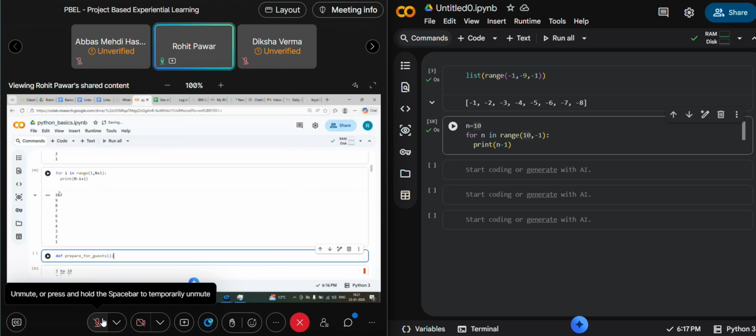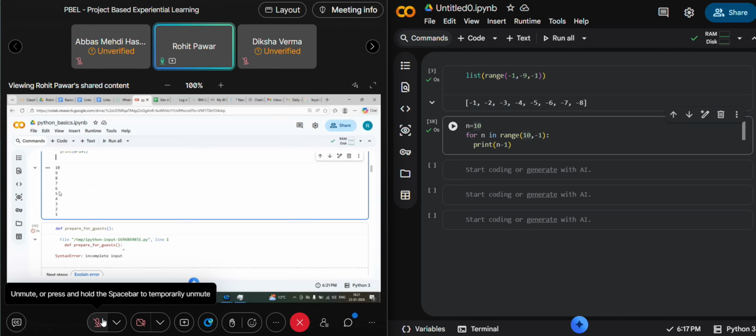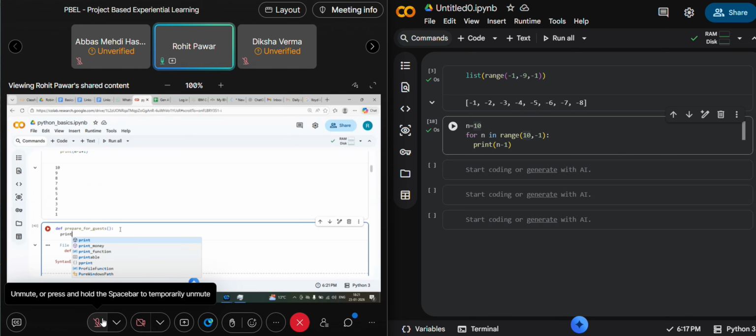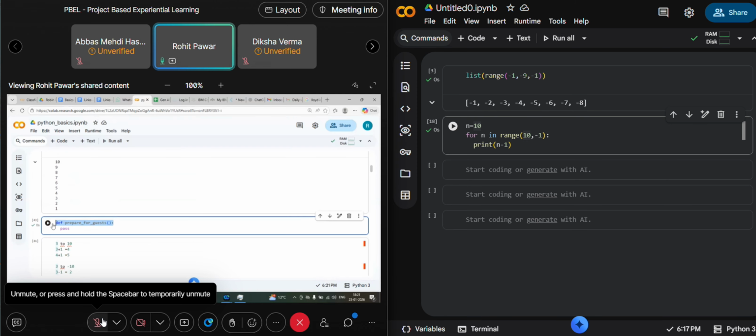Parenthesis is mandatory, and then the colon, and your function is defined. Otherwise, we can also use pass; I will tell you what that is. You only have to define this line, and your function is done. This is the only process to define a function.